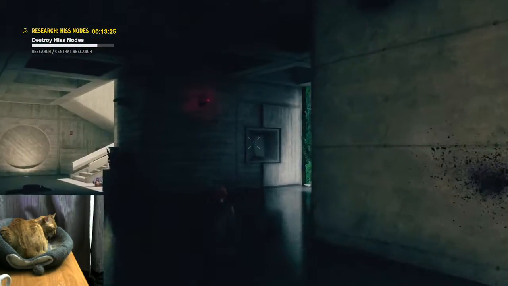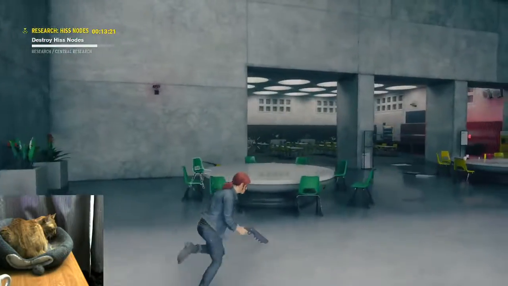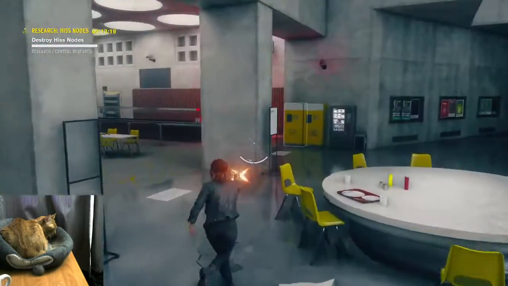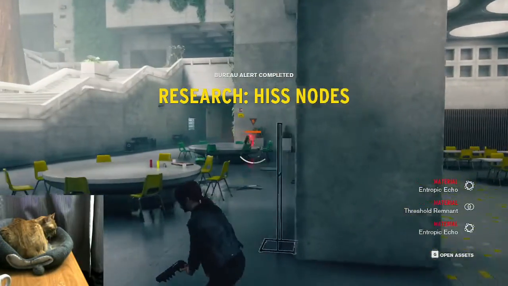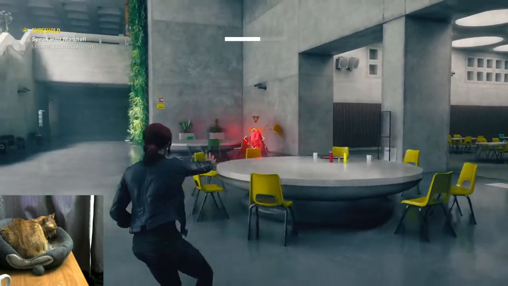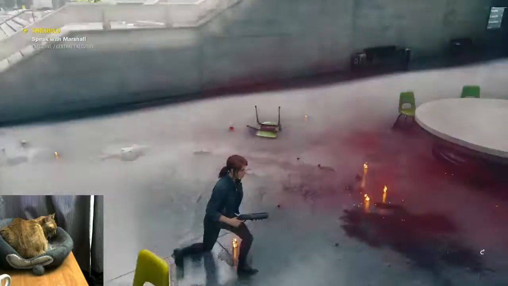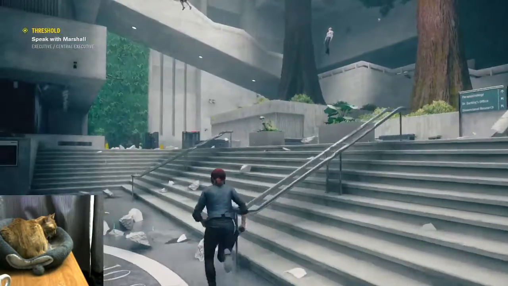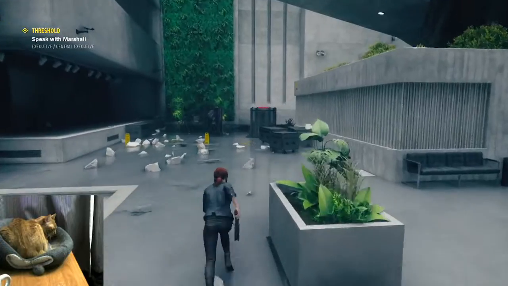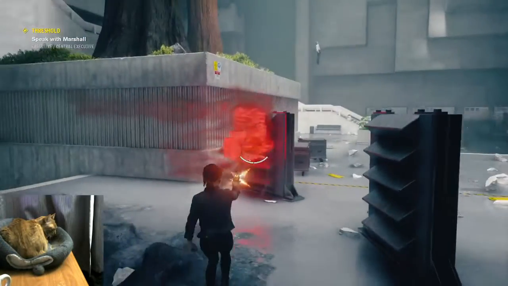How many more I got, game? Okay, there's one in the cafeteria. Because of course there's one in the cafeteria. There we go. Alright. Now, wait, there's one more right here. What the hell?